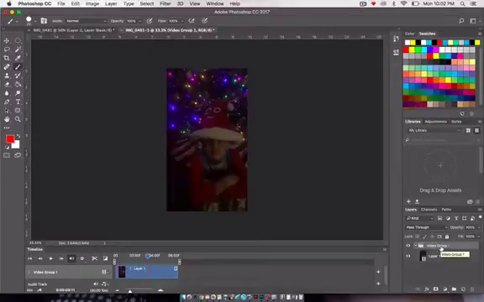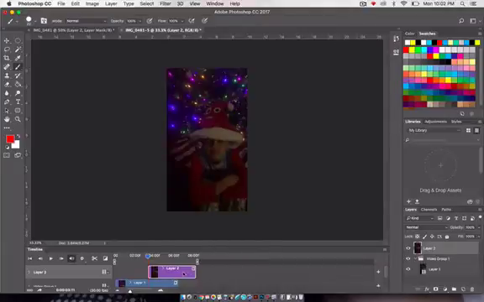Alright, now we want to make sure over here in our layers palette that we're on video group 1 and not layer 1, video group 1. And then we're going to hit Command, Option, Shift, E. And that's going to put a purple layer, which is basically a solid image above our video. And we want to make sure that this is the same length as our video clip start and end. So now you can still hear the audio, but the video doesn't change.